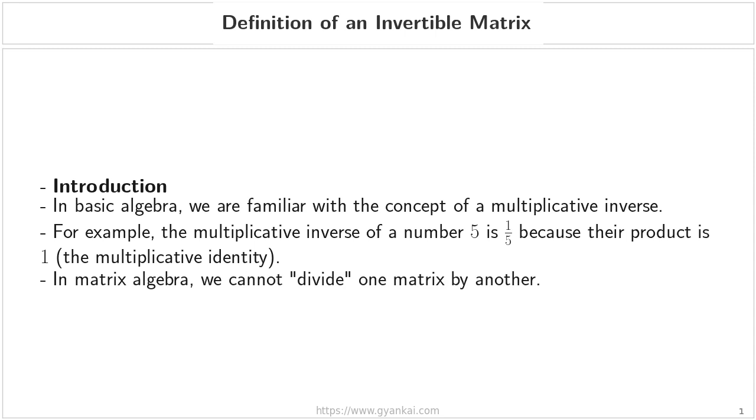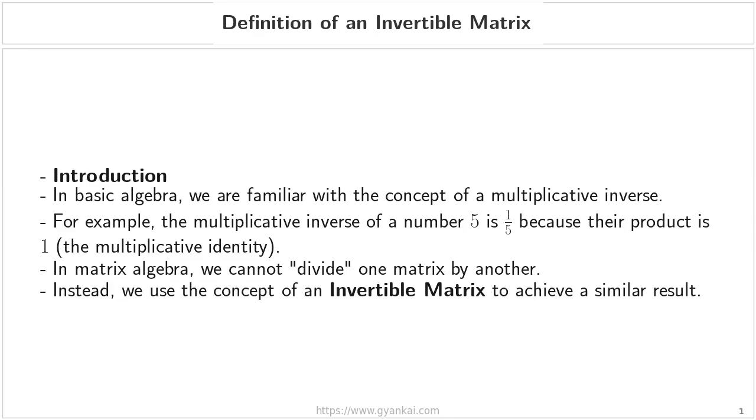However, as we transition into matrix algebra, we encounter a key difference. We cannot simply divide one matrix by another in the way we divide ordinary numbers. Because division is not a defined operation for matrices, we instead use the concept of an invertible matrix to achieve a similar mathematical result. Over the next few slides, we will explore the formal definition of this concept and see how it functions as the matrix equivalent of a reciprocal.